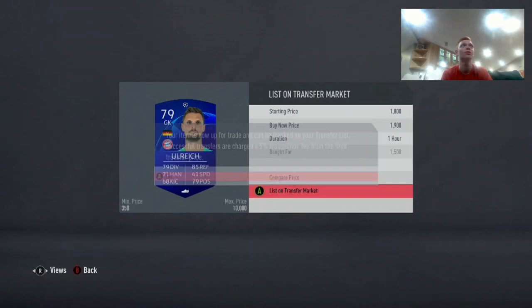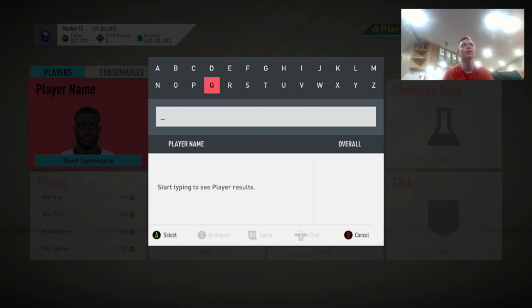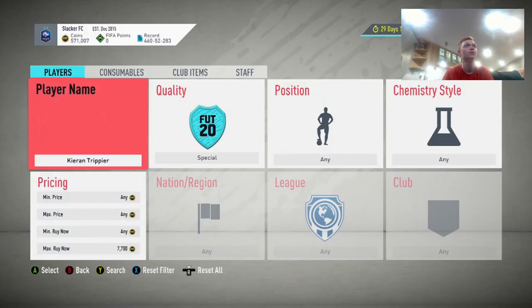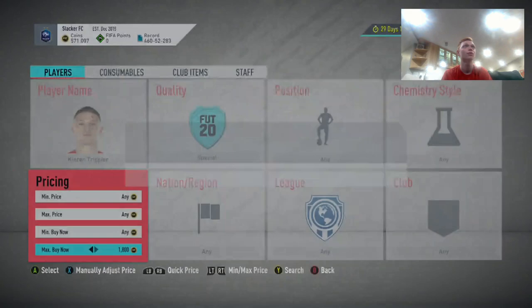So we do win a couple more cards here. We win some good ones as well. Trippier and Candreva. Candreva for 650 is a great buy for us. So if I go ahead over here and search Trippier, let's see how much he's going for. Wow, he's a lot cheaper than I thought he was, but we're still going to make good profit on him here. So Trippier, we're going to be able to sell him for 1,700.